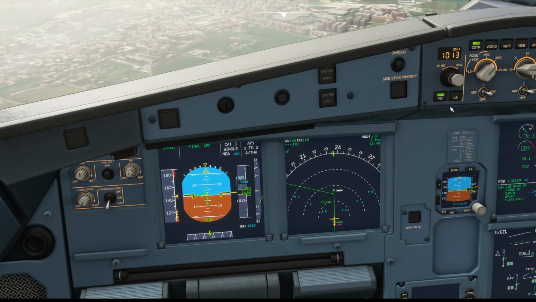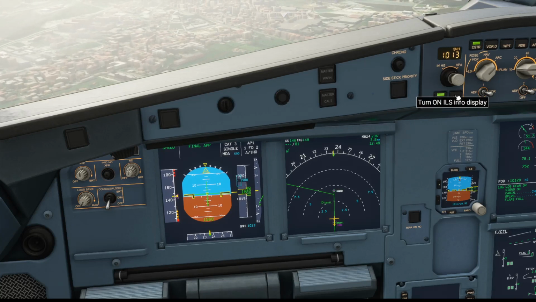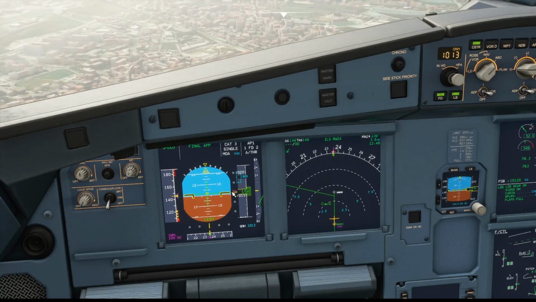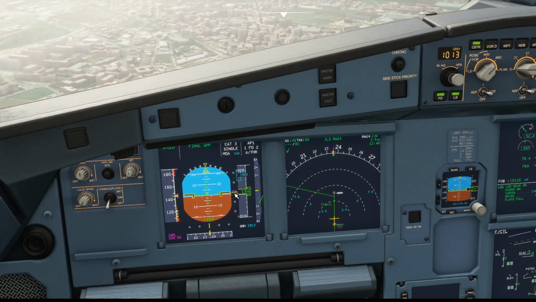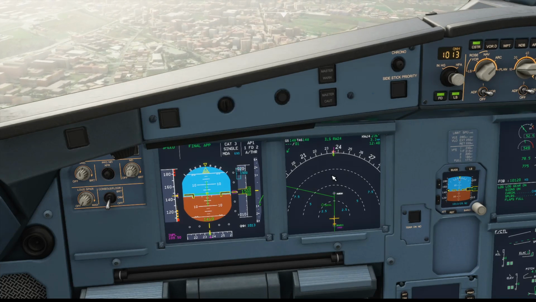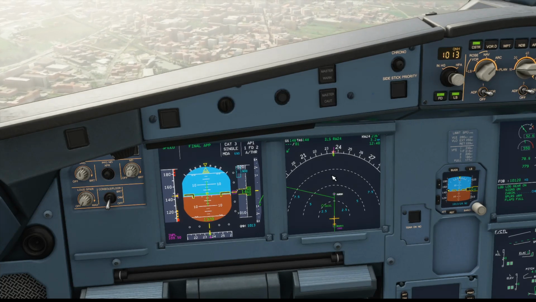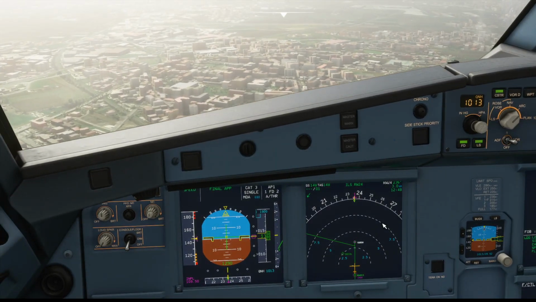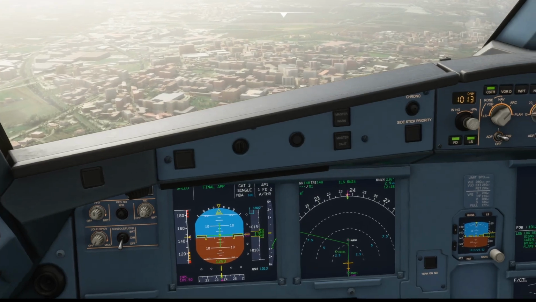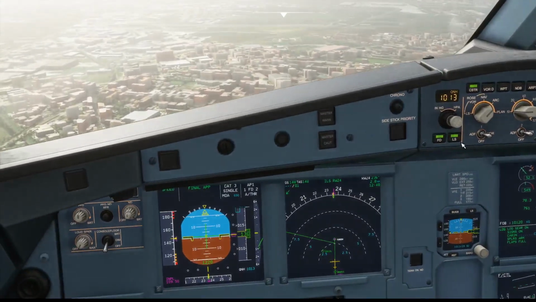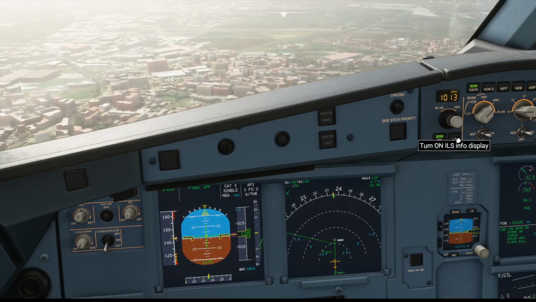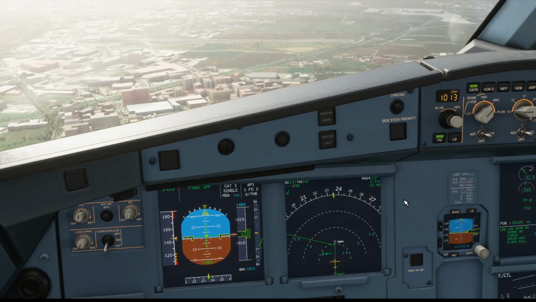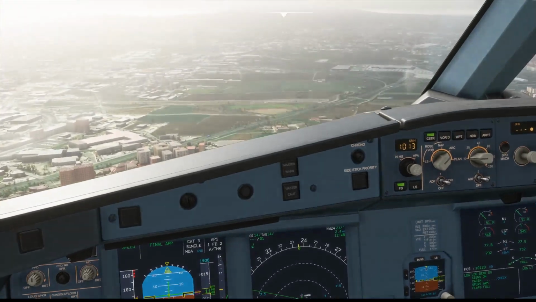Now I have found actually if you do turn on the ILS info, which I told you not to turn on earlier, see how there is a purple brick rather than a purple magenta diamond? Well, that is effectively telling us that we are on the correct descent path. That should have come up automatically with the Rnav approach and the approach mode armed. You shouldn't need to turn on this, and actually strangely enough if I turn it off it now remains, so there's a handy little bug for you to know about.